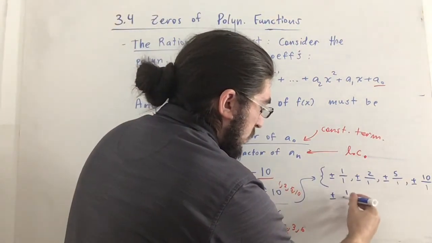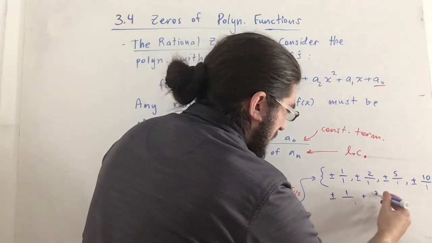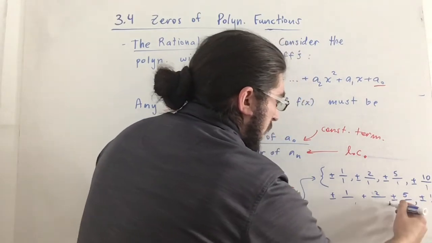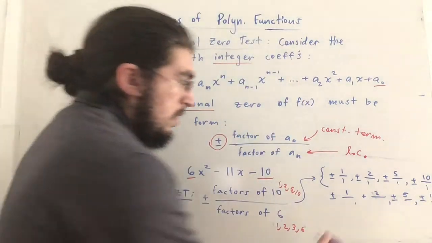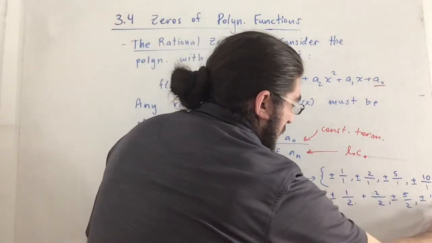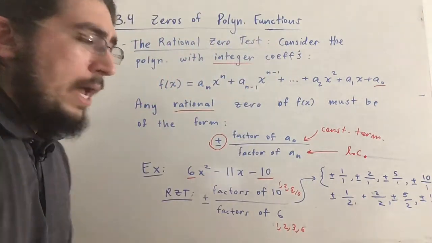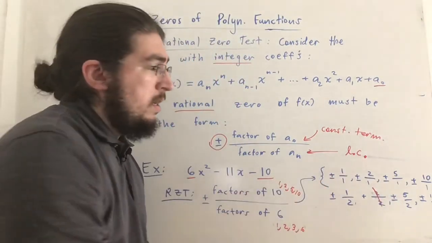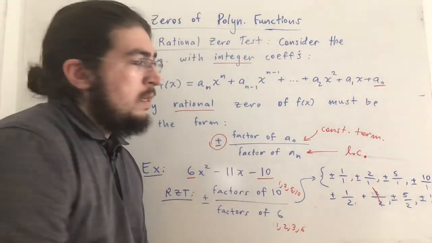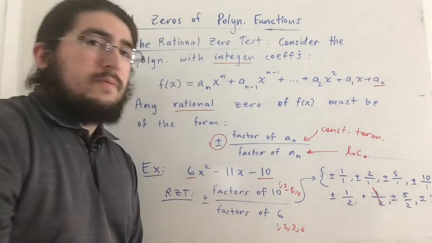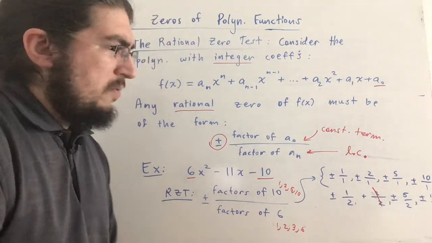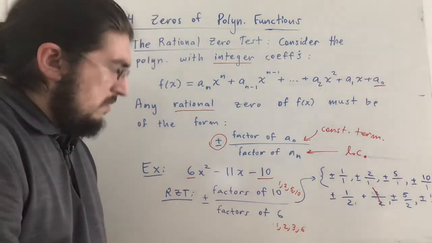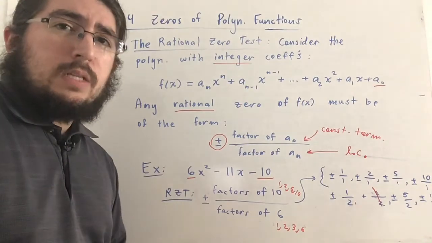So now I have plus or minus 1, 2, and 5 again, over now the next factor, which is 2. Something funny happens though. 2 over 2 is just 1, which is already accounted for right here. 1 over 1 is just 1. 5 over 2 is something new, but 10 over 2 is 5, which is already accounted for. So once you reduce these things, you find out your list isn't so big after all. We still have to divide by 3 and 6 though, and I think I'm out of space, so I'm going to erase and then show it in the next screen, so let's see that right now.